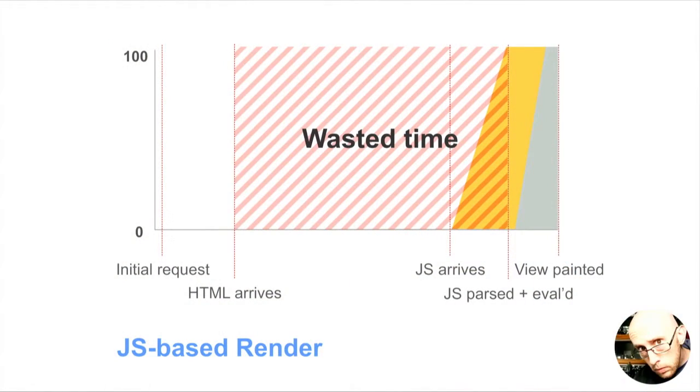Next, we're going to talk a little bit about universal rendering. So Paul Lewis put up these really interesting graphs a few weeks ago. He said that in a JavaScript-based render, you're usually reliant on all of the script to be downloaded, parsed, and evaluated before you can render the page. This ends up wasting a lot of time from when the HTML arrives to when you give the user something meaningful on the screen.